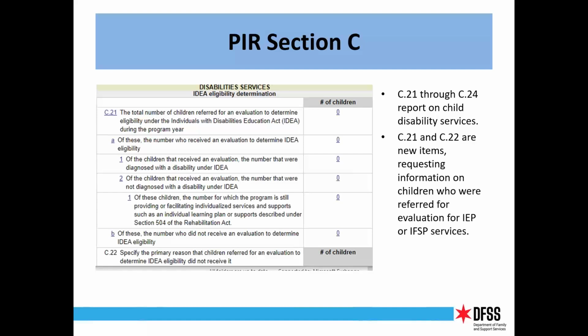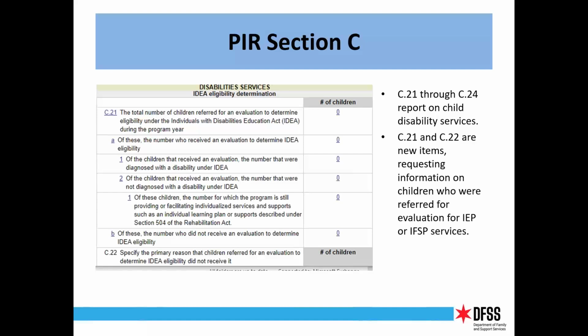Now, even though this is the first time this information has appeared on the PIR, many of you will be familiar with it because, as those of you who have been here for a while know, after we report the PIR, it's necessary for us as a grantee to submit a waiver request covering all the delegates who did not reach the 10% goal of having 10% of the children be children with disabilities. So when we submit that request, the regional office asks us for certain pieces of data, and these are exactly the pieces of data that are now on the PIR.